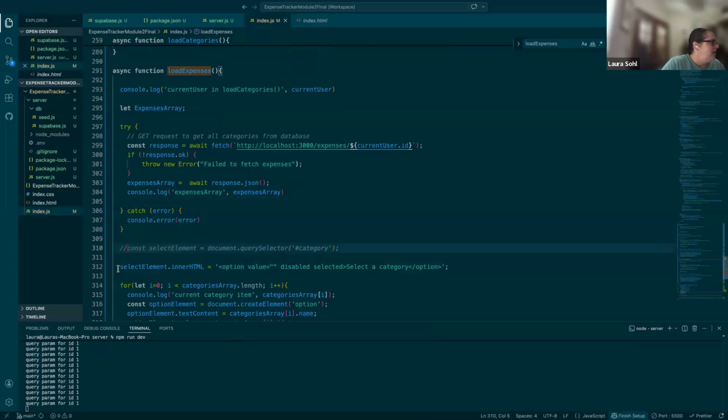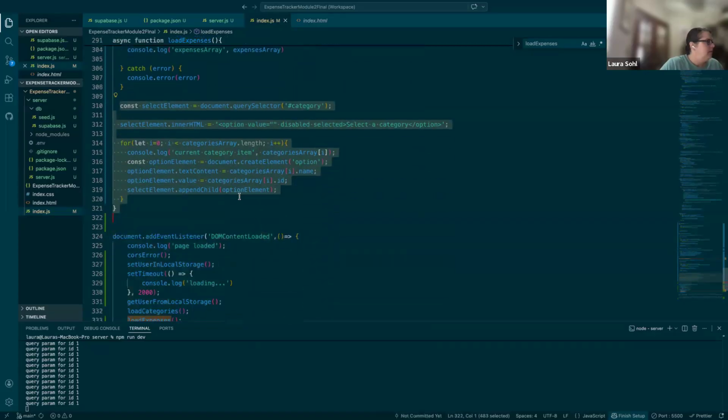310 till where? Yeah, I'll show you a better way. Get rid of the comments you just put and just highlight 310 to the end of the for loop. Yep, all the way to 320. And then just do command question mark. There you go.